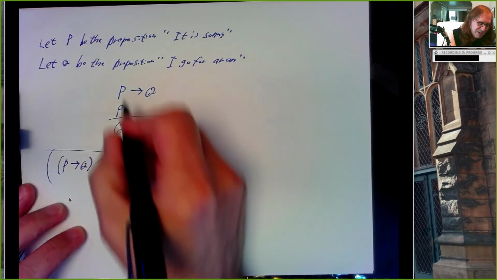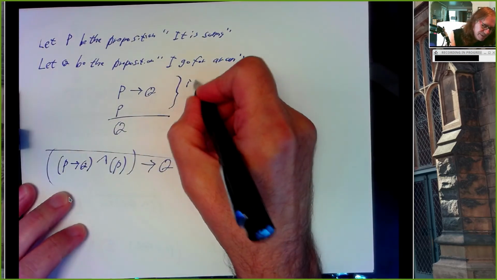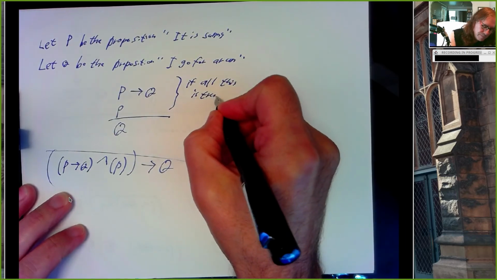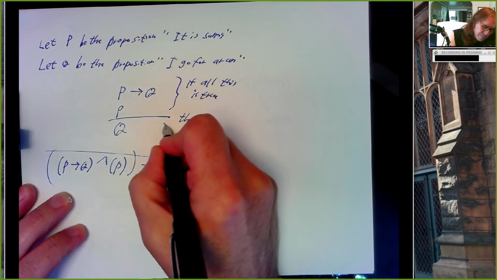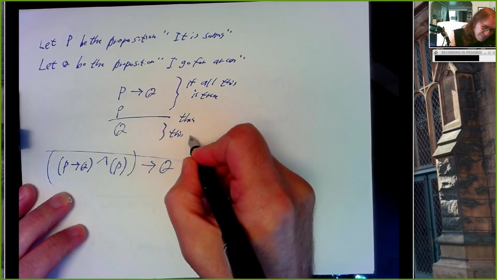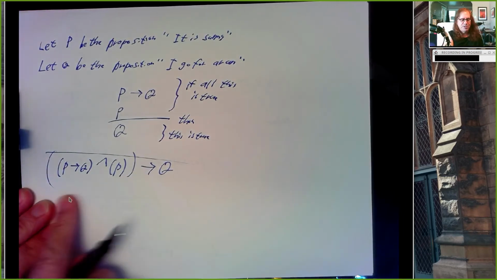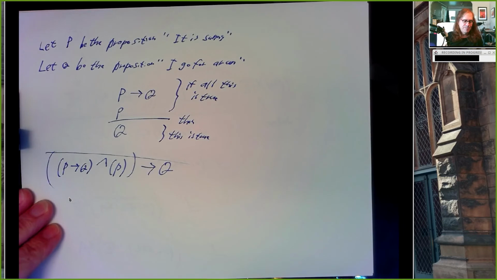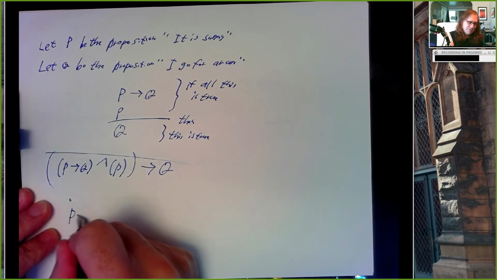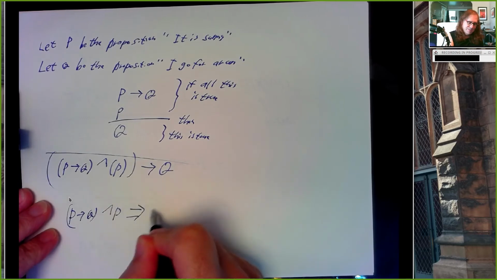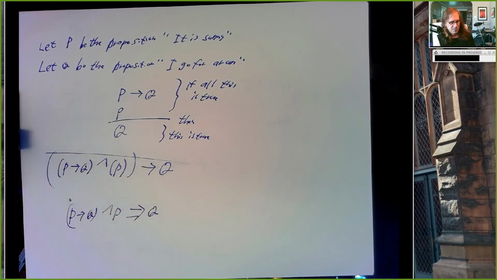And when you see this kind of notation, it basically means if all this is true, then this is true. So it's a vertical way of writing this horizontal thing, which we could also write with fewer parentheses by using a double arrow. So three different ways to say the same thing. All right, that's notational nuances.